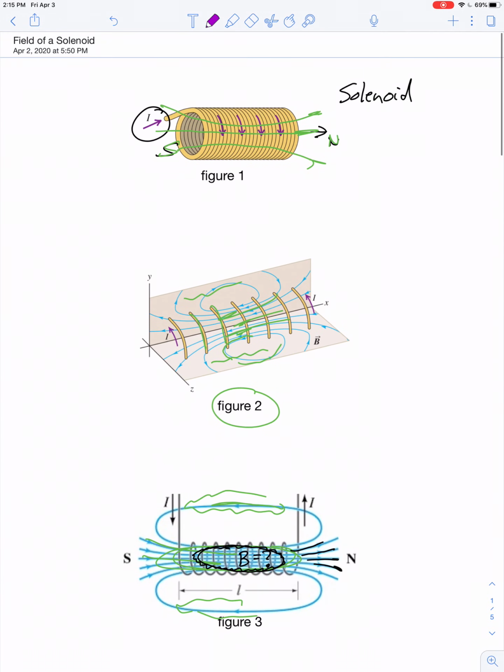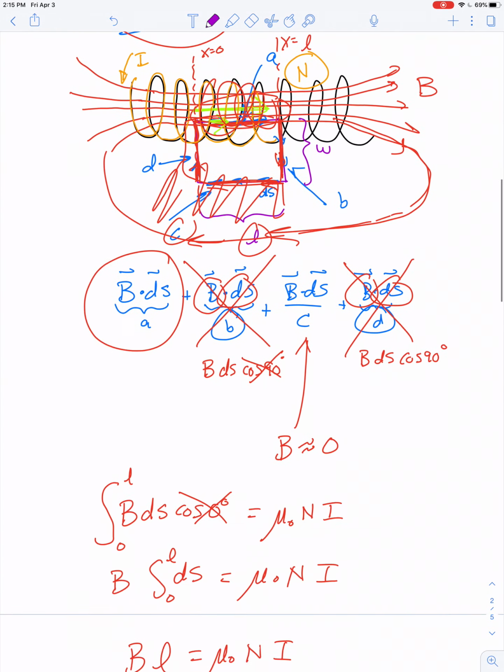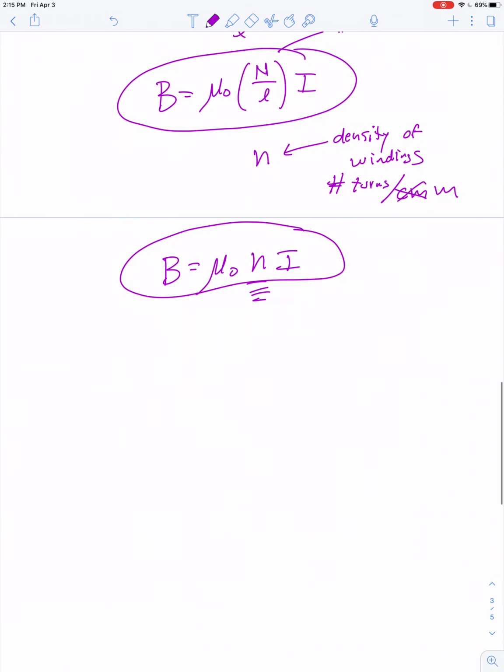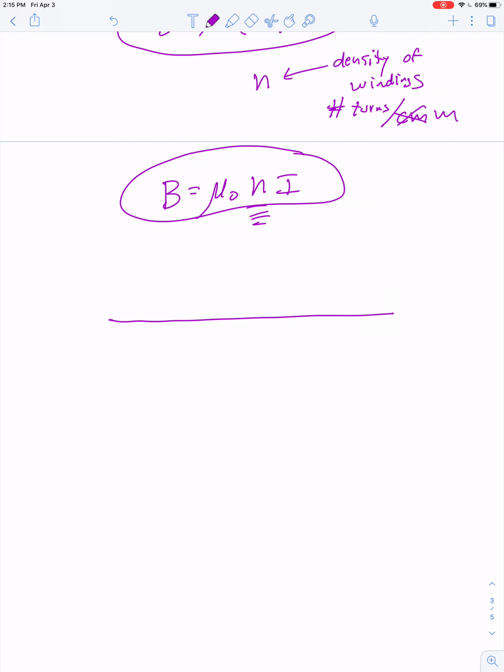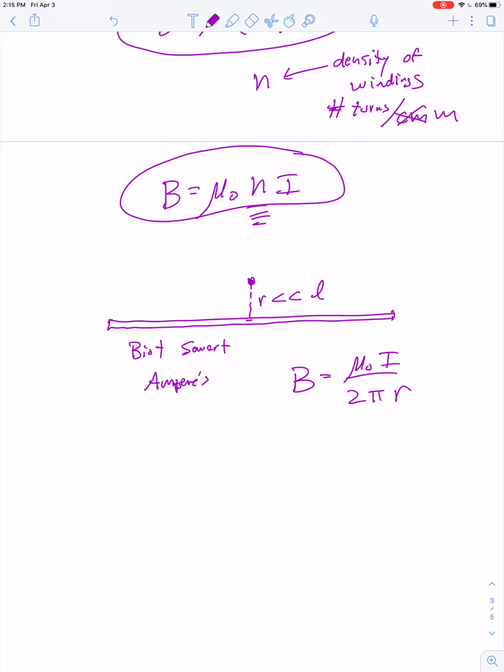And so let's review how many different paths for current we have an equation for. We know the magnetic field at this point at a distance of r from a long straight wire. We actually did this solution both ways. We used Biot-Savart and we used Ampere's Law, and we got the same thing in both cases. We find that, as long as r is much, much less than the length of the wire, the magnetic field at this point is equal to mu naught I over 2 pi r.